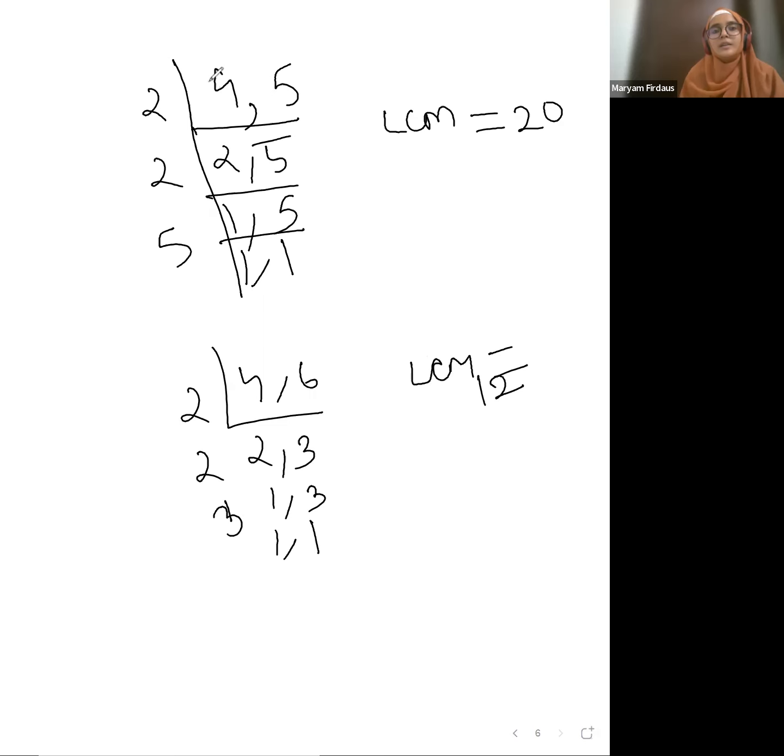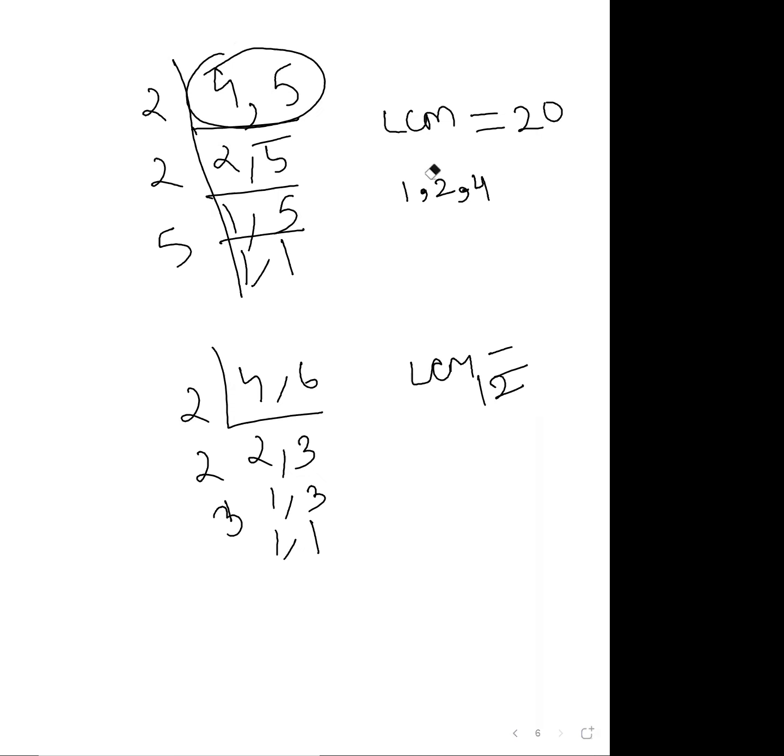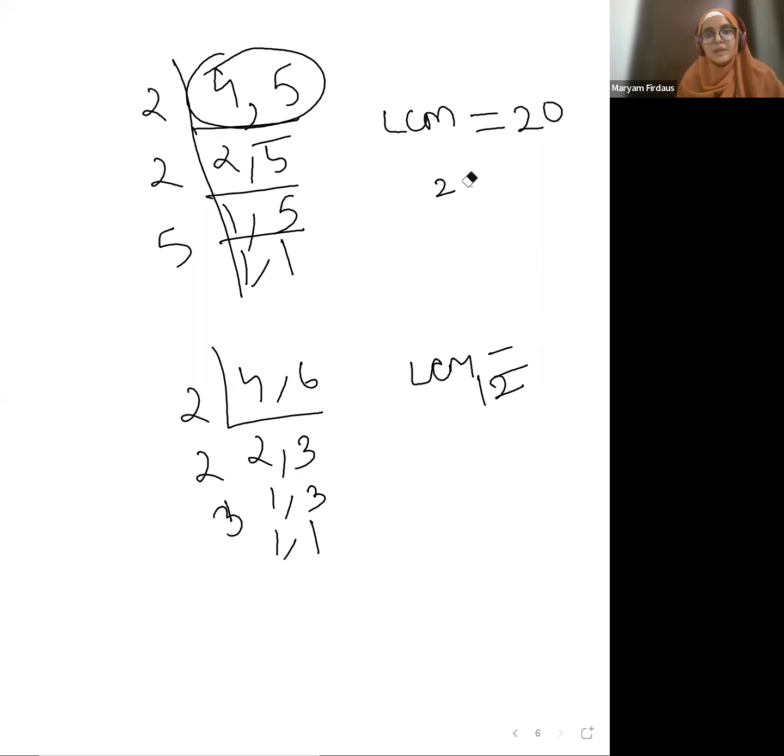Hiba, 4 and 5, do they have any common factors? What are factors? You know factors, right? What are the factors of 4? 1, 2, and 4. Okay, so right now we are not talking about 1 and the number itself. We are only talking about other factors. So what are the factors of 4? Only 2. The factors of 5, there are no factors of 5 other than 1 and 5 itself. So the question here is, are there any common factors between 4 and 5?